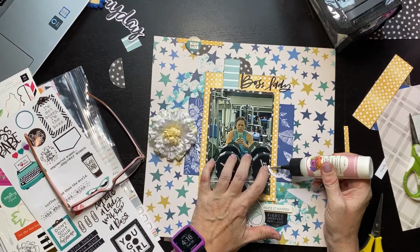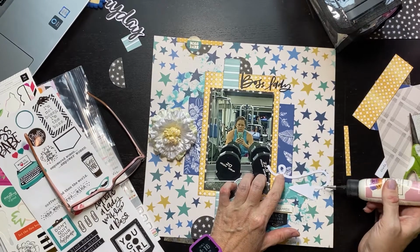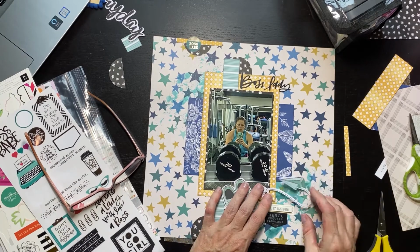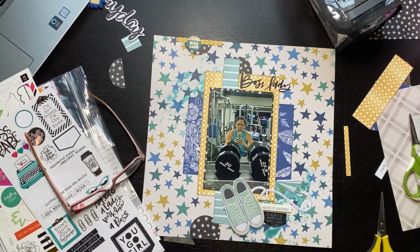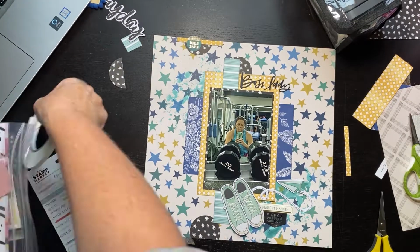So I'm going to use my art glitter glue because it is a little bit thin. And then do I put fun foam underneath that? I thought about it. I don't know that I do. Maybe I do though, because I think I kind of wanted it to lift up. We'll see. As usual, I can't remember what I did.